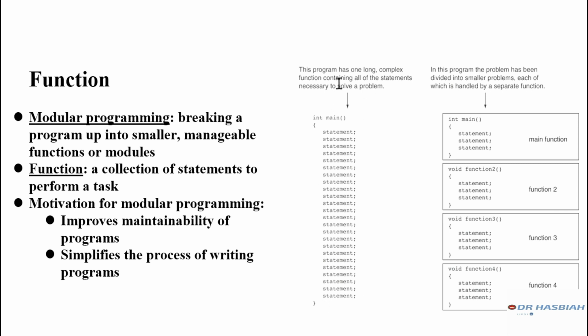If you see this example here, this is the integer main or void main. I use the void main or integer main. You have a long statement between open and close brace in this void main. So this is the function that we have in C++. We call it the main function in C++. Sometimes you use the integer and sometimes you use the void here, right?